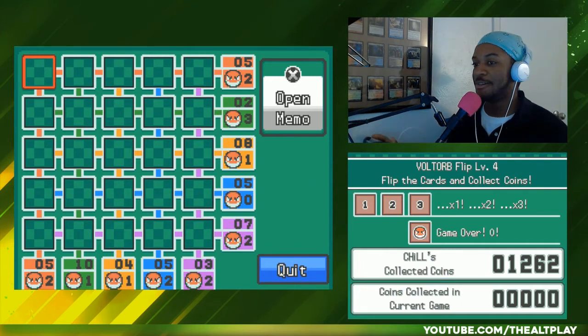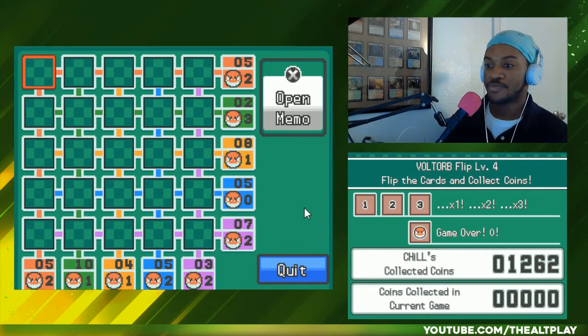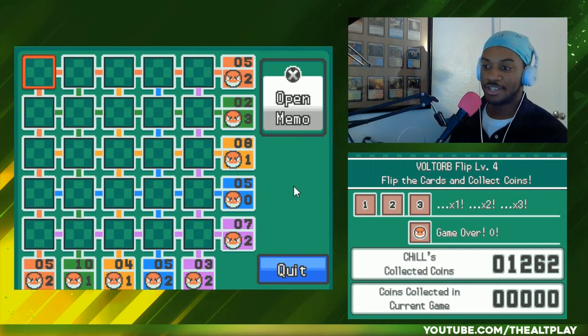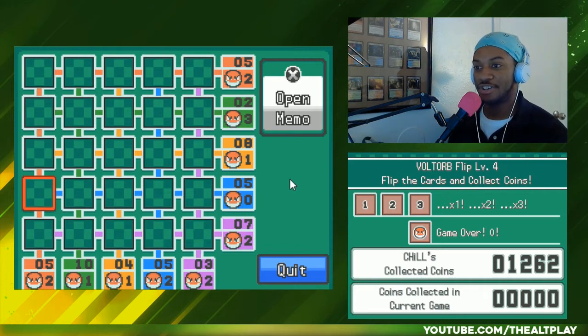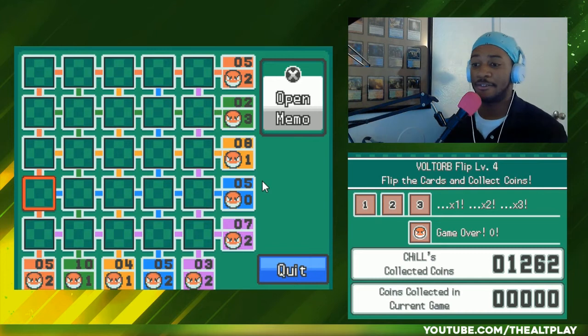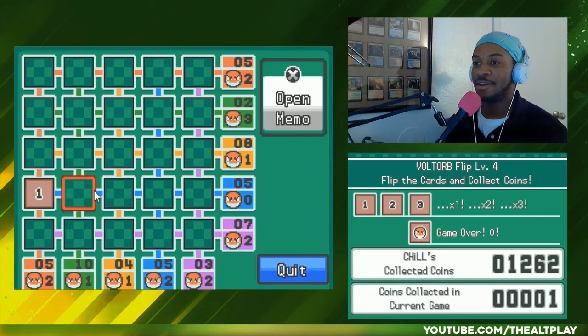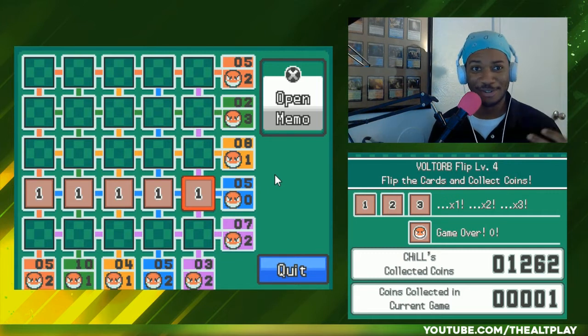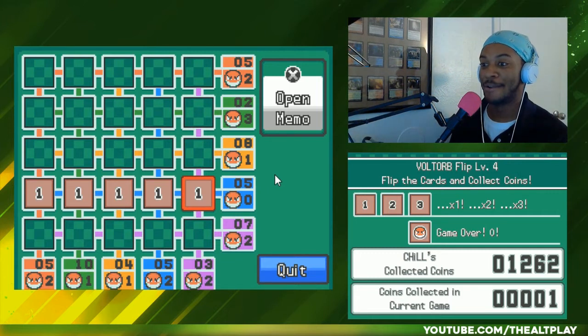All right. What do we know? Let's see. Peter says we know the blues. Yep. If he means the blue row, he is 100% right. We know the blue row is completely safe to flip over. Let's go ahead and flip all of that. We're at level 4. I'm going to stop talking like this is a tutorial. We're in the meat of this game.